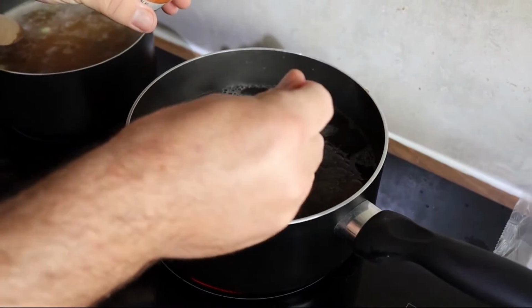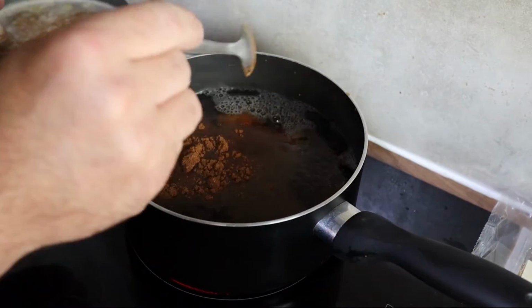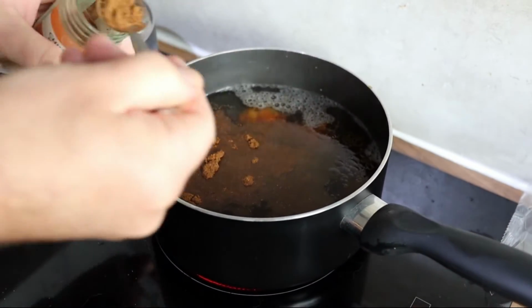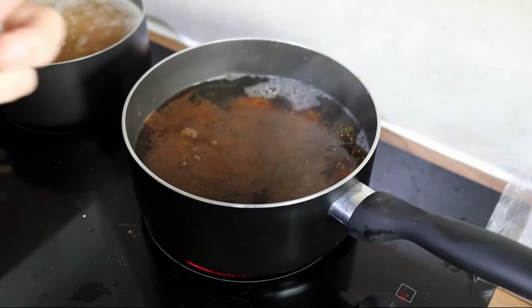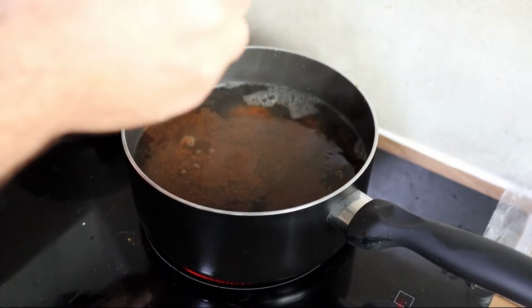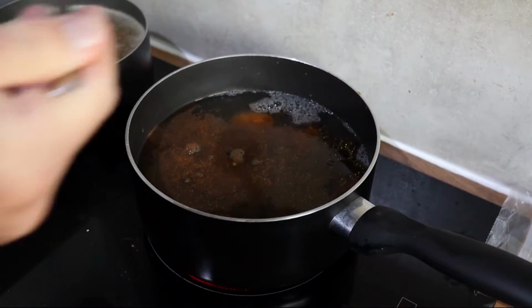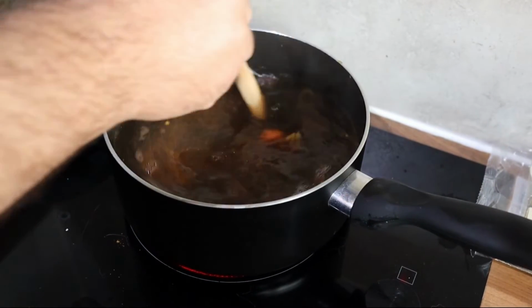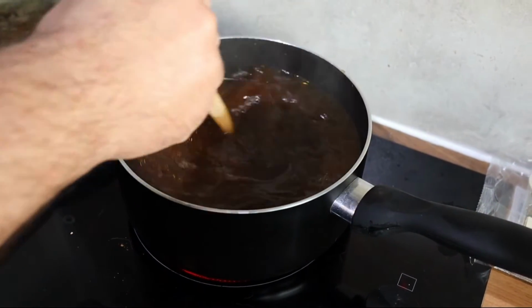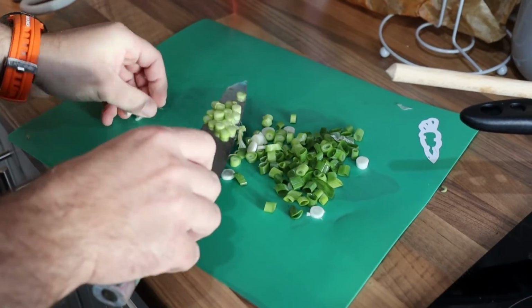Then get yourself some Chinese five spice. And to finish off, I put in a little bit of chipotle chili. Mix that lot up and then just add some spring onions, finely chopped up.